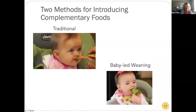The traditional method is when you sit a child in a high chair, you have your food ready, and you provide them spoonfuls of food, and you let them eat it or not, taste it or not, and so on. I showed you an example in one of the last lectures where my grandson was given carrots, right? He could try it, and when he stopped trying, they let it go. But they were spoon feeding him.